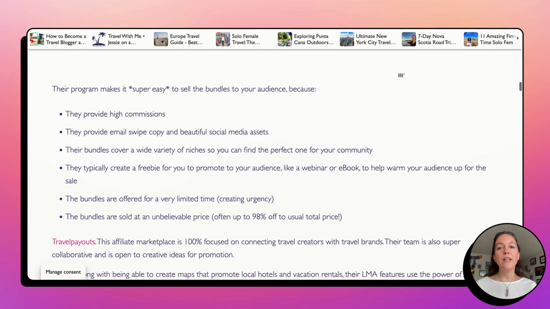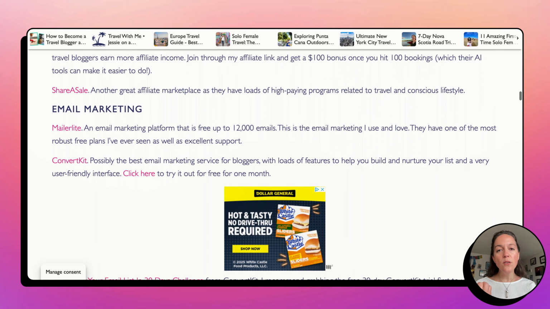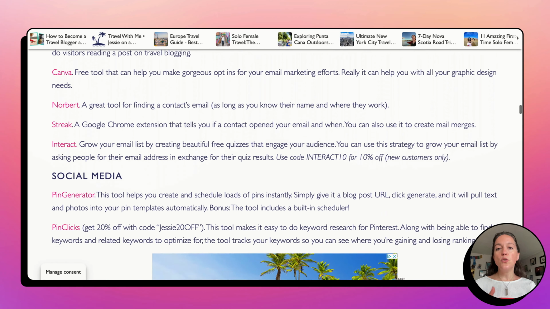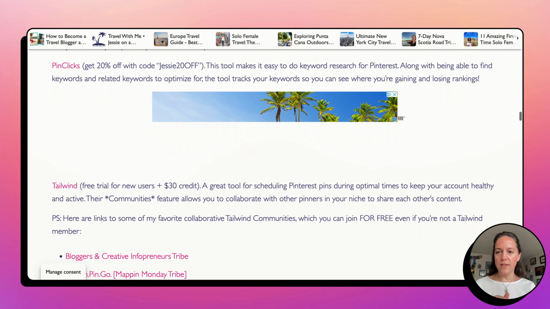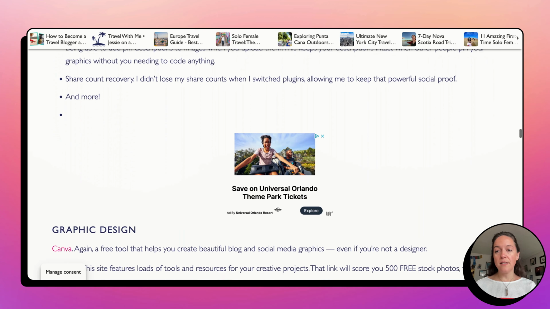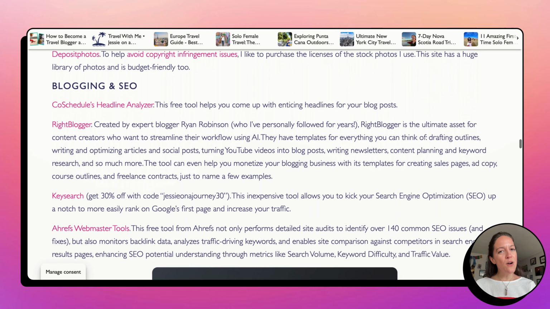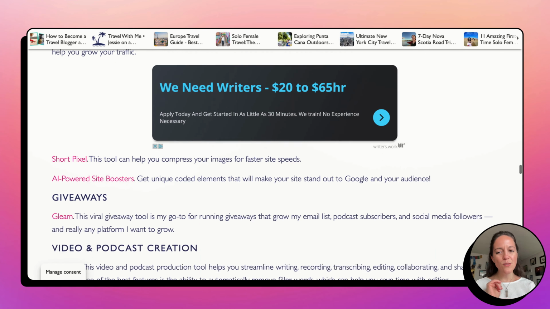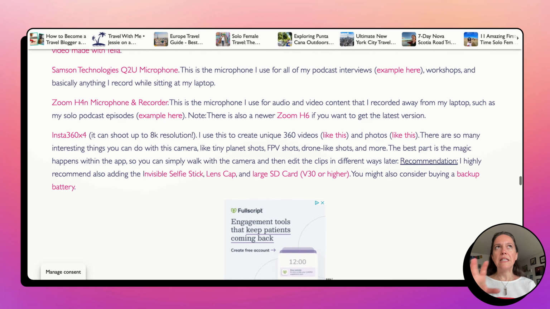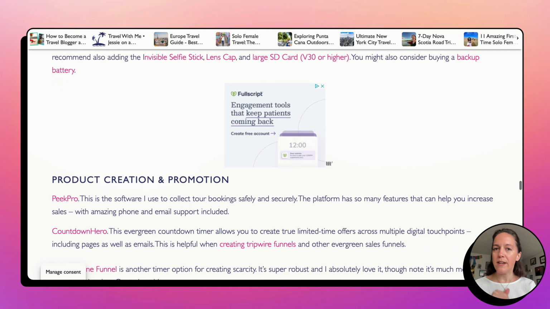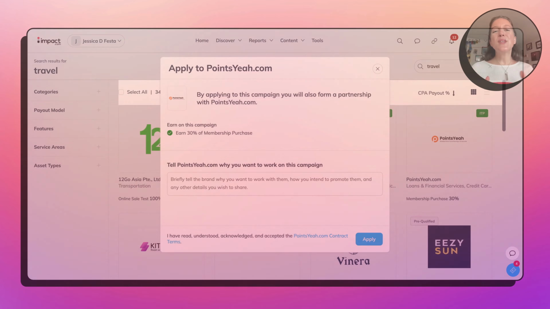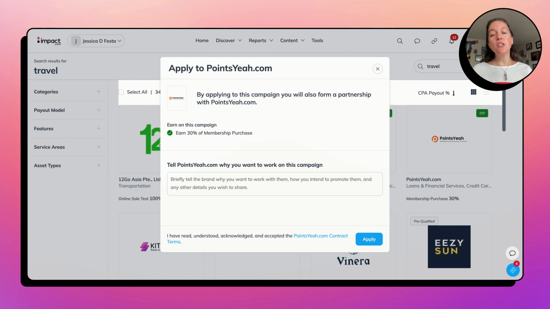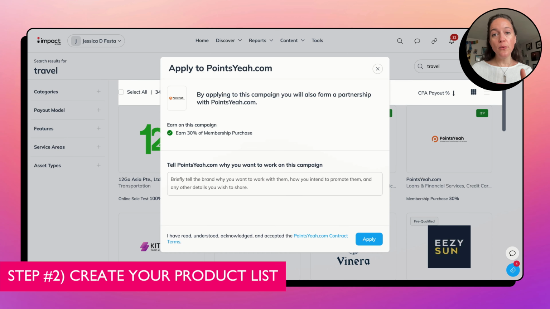I can also promote it to my students because I have blogging courses. I can promote it to people who join my email list. Again, we'll go over this in a bit, but you can get a sense of what this looks like. And you'll also notice that it's quite a different design as before. We will also talk about design because you're not limited to a specific design when it comes to a resources page.